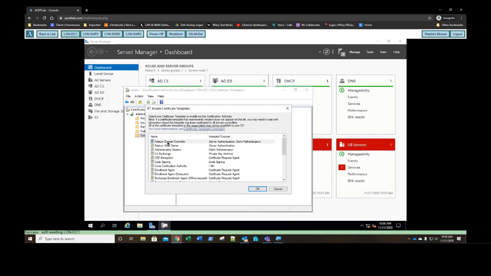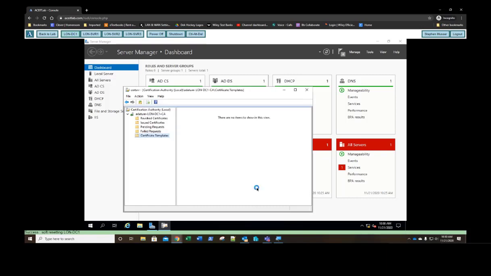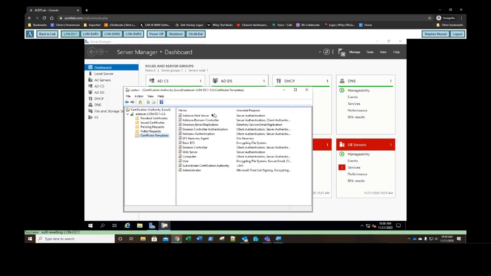I'm going to click on the adatum domain controller one time. I'm going to hold the control button on my keyboard down and also select web server. That control button allows multiple items to be selected. I'm going to release the control button and click OK. And there we can see the certificates that we can issue.